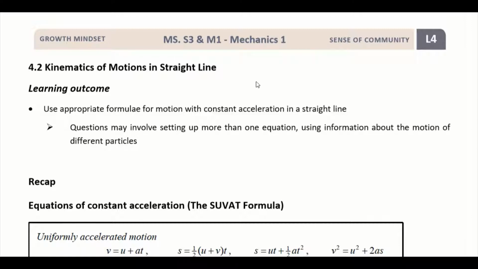When we talk about motion in a straight line, we talk about it no matter whether it is in a horizontal plane or in a vertical plane. In the previous lesson, the examples that we went through and the puzzle question that you tried to solve were most likely horizontal motion, which means you see a car move or a particle move and so on.